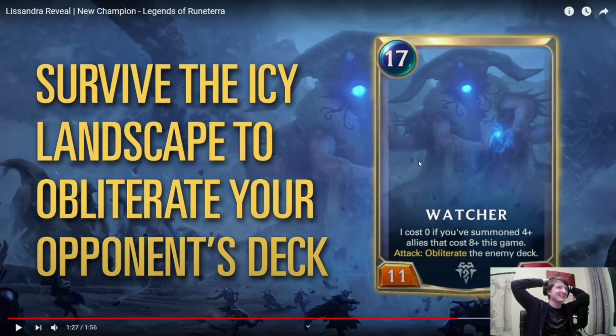What is this? The Watcher. 17 mana. 11/17. I cost 0 if you summoned 4+ allies that cost 8 this game. Attack. Obliterate.